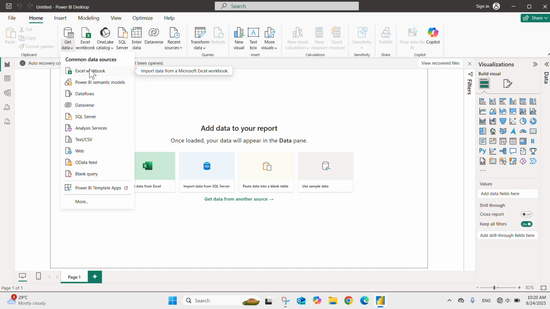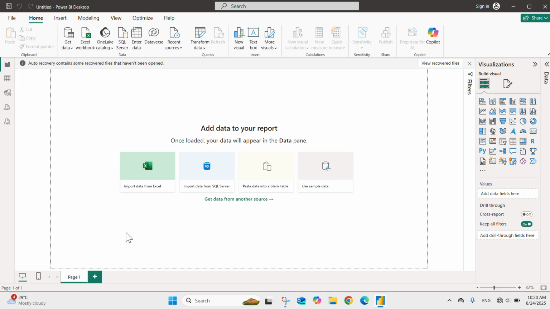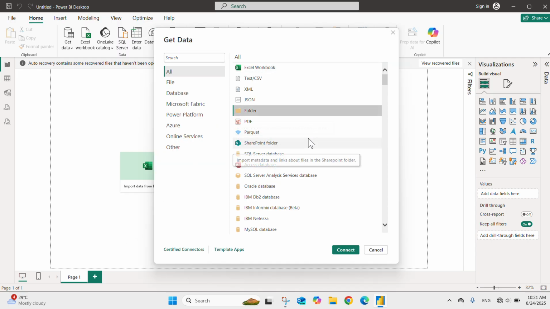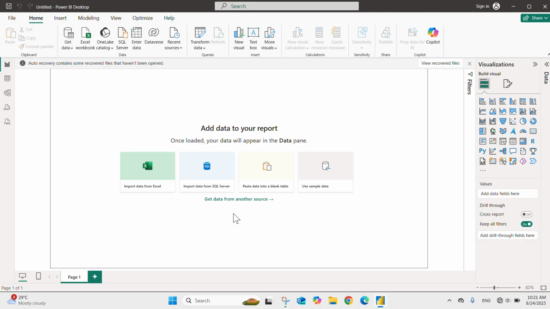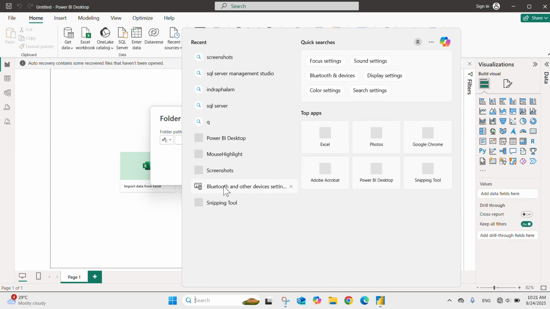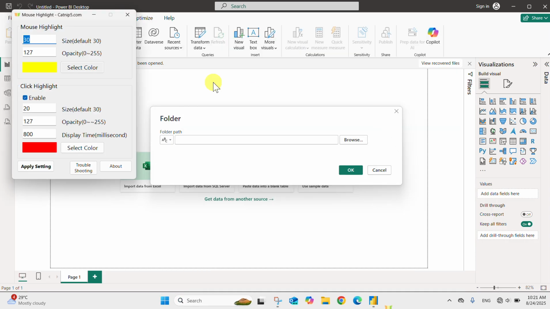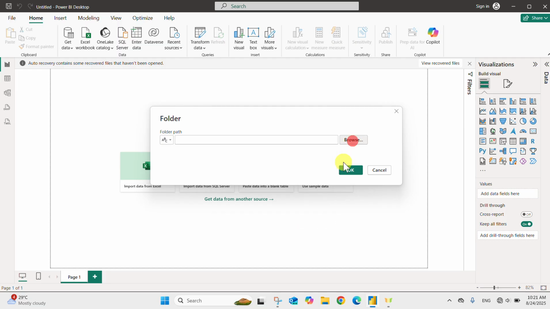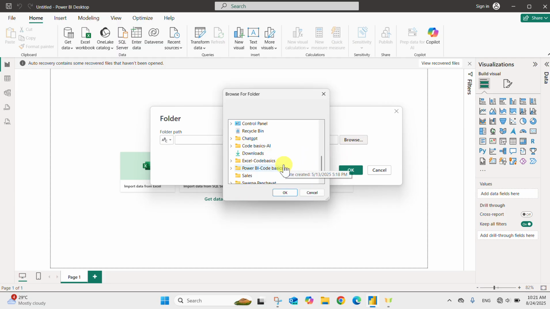We can select an Excel file directly, but we need to select 7 files. So instead of selecting a single file at a time, we have saved all of them in a folder. We are going to select More, then the Folder option, and it asks for the path. I am going to browse here. The path is present on the desktop.